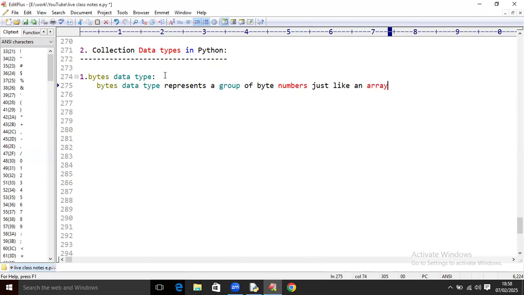Array concept is in Java, not in Python, but for understanding purpose, I am writing this line. Okay, bytes data type represents a group of byte numbers, just like an array.